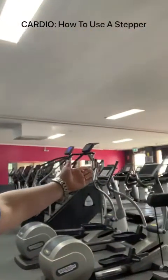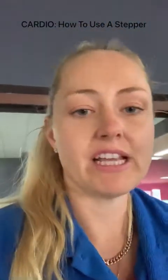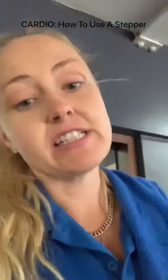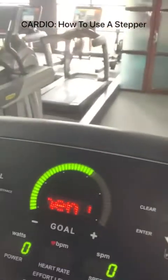All right, there are various different steppers available. This one over here is a climber stepper, so if you wish to use that one, you can. Today I'm going to be using this stepper right here. A lot of the equipment at the gym is self-generated, which means it will power up as soon as you start using it. So it doesn't need to be connected to power, so you're creating and generating your own energy, and the earth will love you. All right, so once you've generated enough power, the screen will turn on.